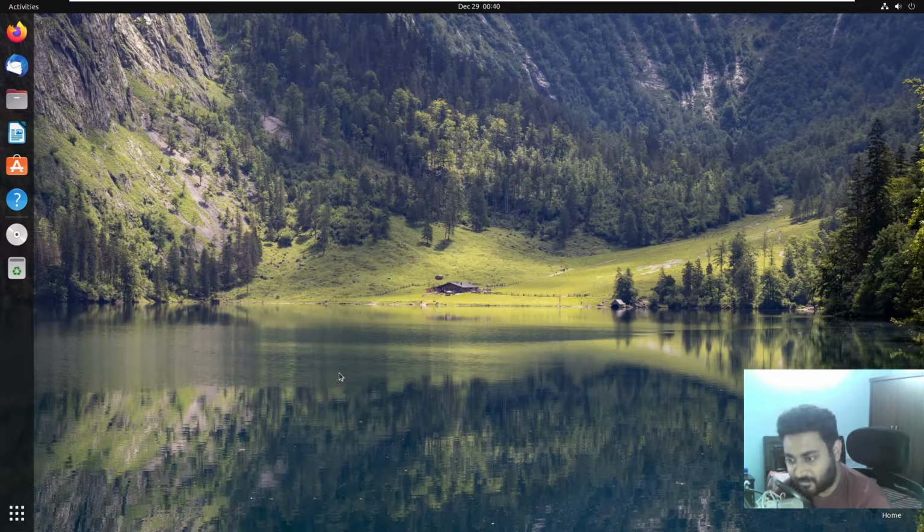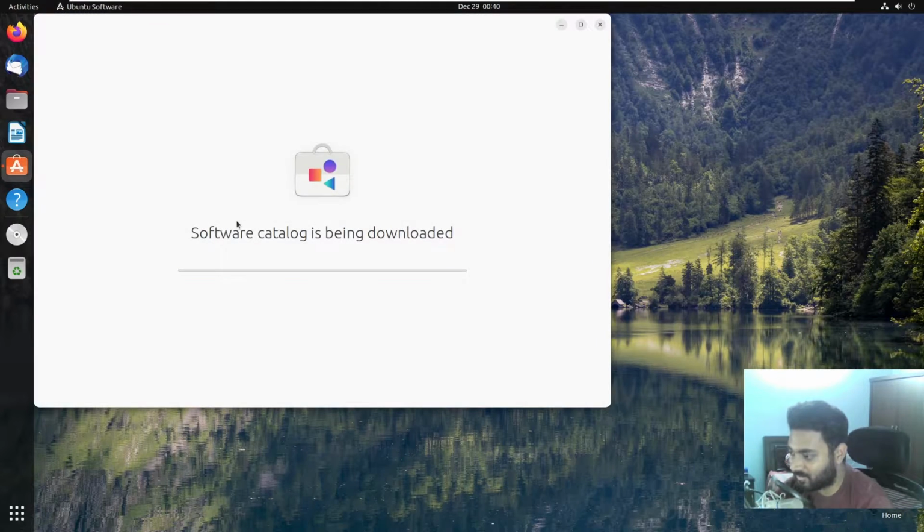The easiest one is, if you are using Ubuntu, you will have an app store, and hopefully other distributions have one too. So you can come to the Ubuntu Software. Okay, I should not say app store, it's the Ubuntu Software. It is going to take some time to load. The software catalog is being downloaded.